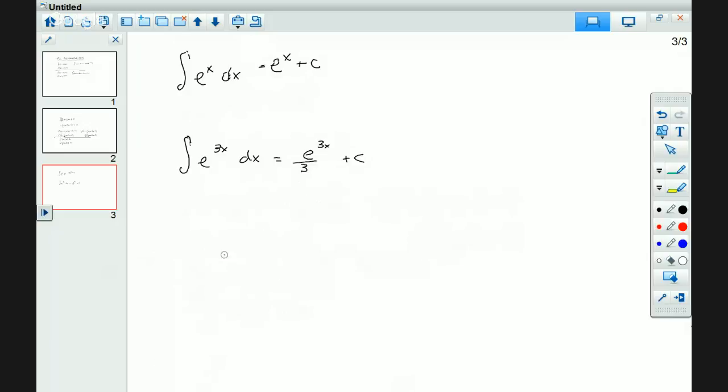Okay, what's the derivative of this? Copy it and then multiply by 3. Those cancel, right? See how they match? That's what you're looking for. So if you need to check it, like I said Friday, you can calculate the derivative. They should match. Okay, so it's a good way to check.